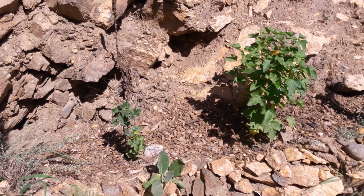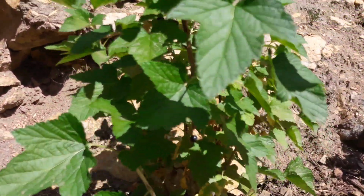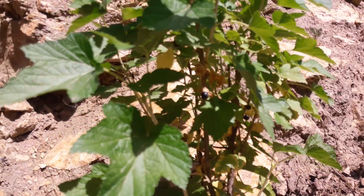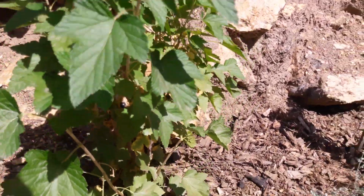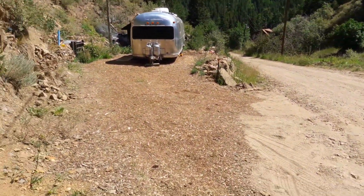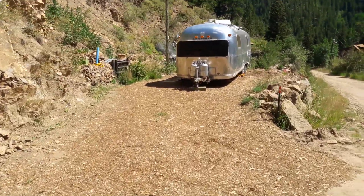These are currants that I've planted, 3 different kinds of currants. And there were some currants back in here, yeah. The first year we've grown them, we've actually got some currants here. And they're bitter, but they're sweet as well. So that's pretty fun to have currants coming up and growing. The true test of all of this stuff that I've planted is going to be what it does over the winter and comes back next year.